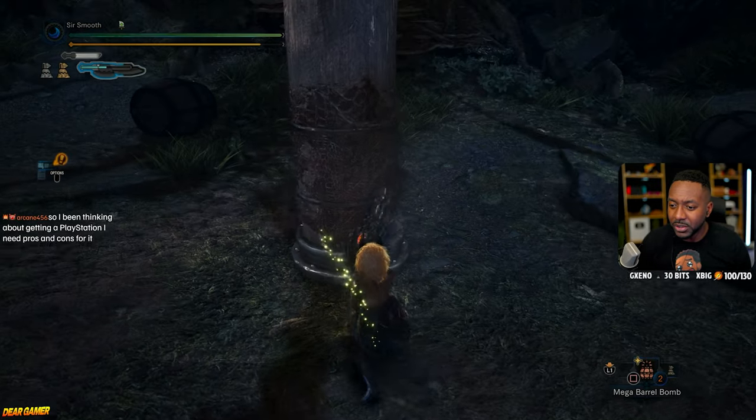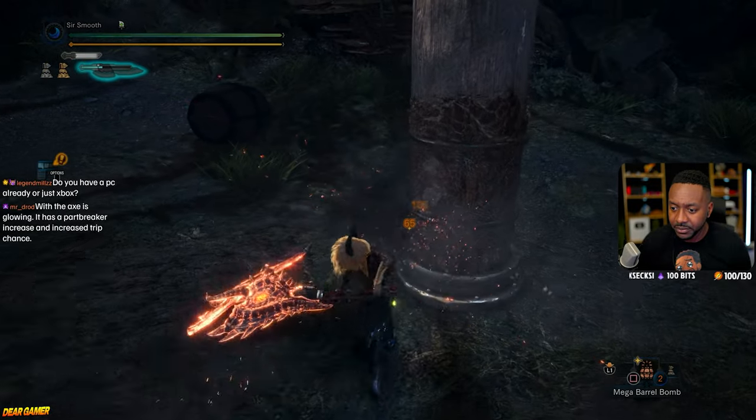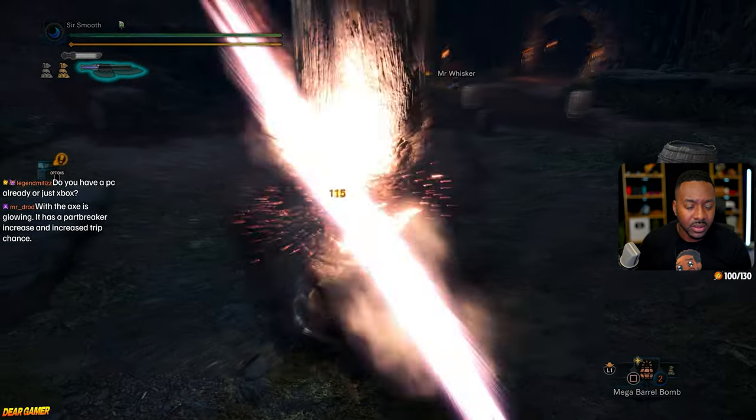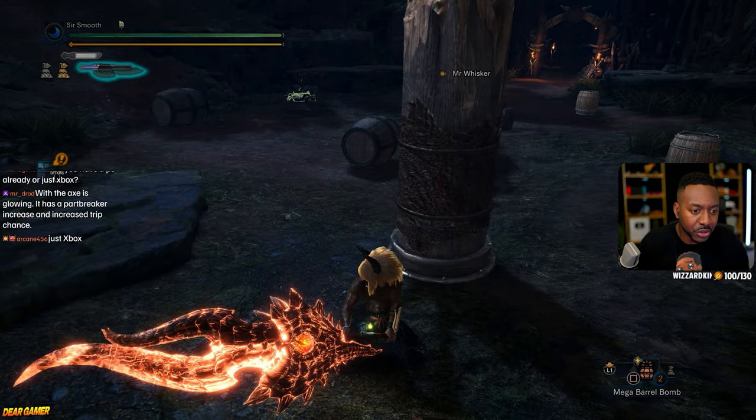Okay, what's the bread and butter we're trying with sword then? With the axe glow it has part breaker increase and increased trip chance, okay.